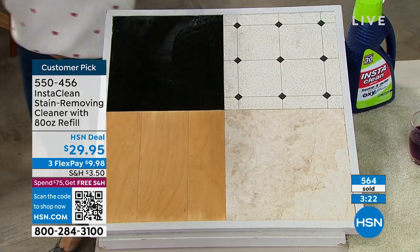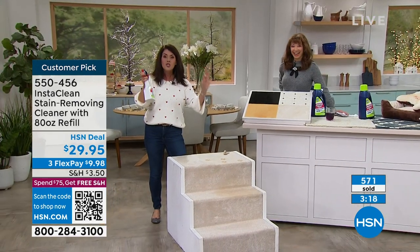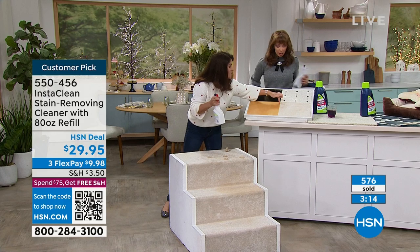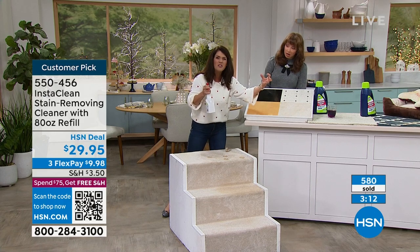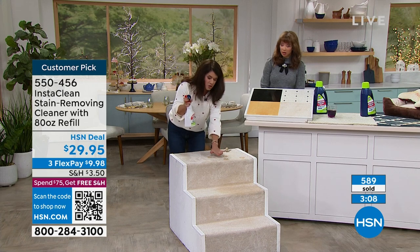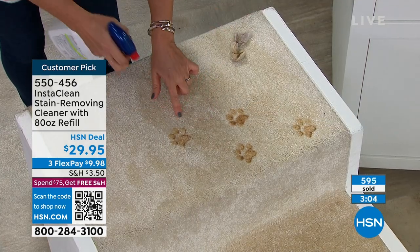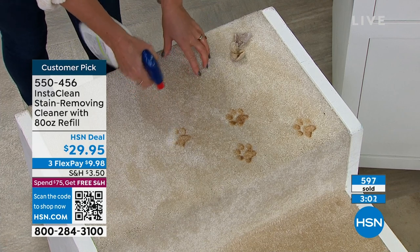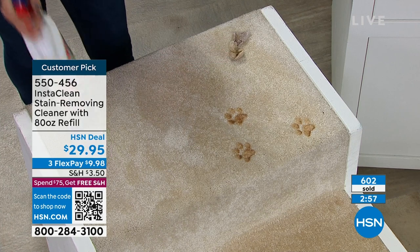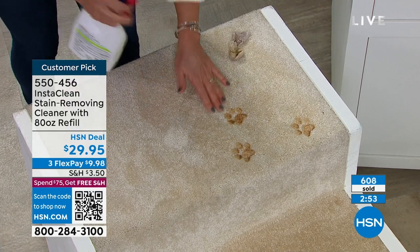Every single surface, and I'm telling you right now, if you use this on the grout in your shower or the grout on your kitchen floor, it does the shine, it's going to pull out all of the gunk that's growing inside there. And if you have any smells, I want to do two things here. If you do have a smoker in your house, if your house is musty, if you have pets, this right here, you see, of course, that I'm taking care of this pet stain. And again, blood, urine, feces, I'm not even touching it. The stain is gone. I'm telling you, the smell is gone.